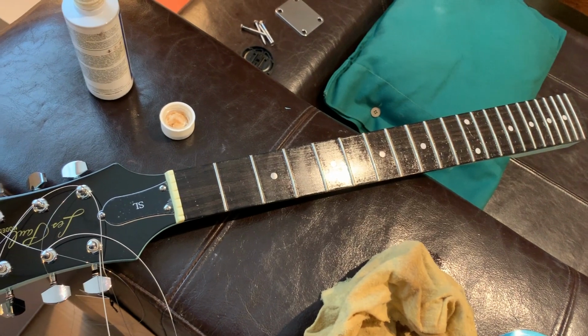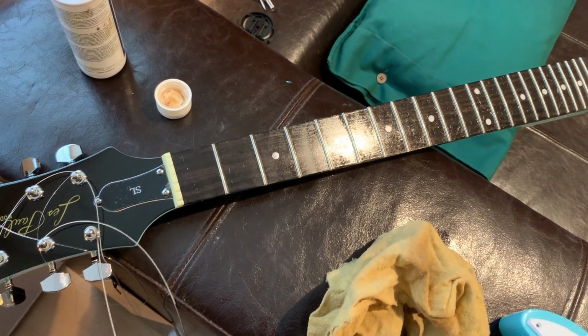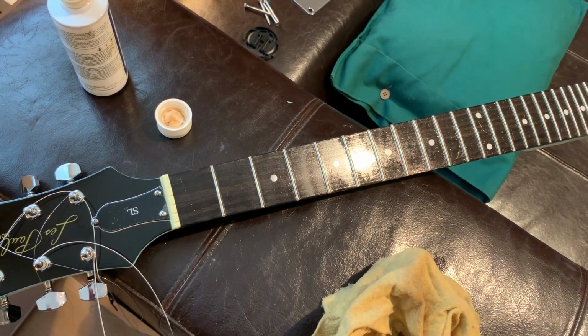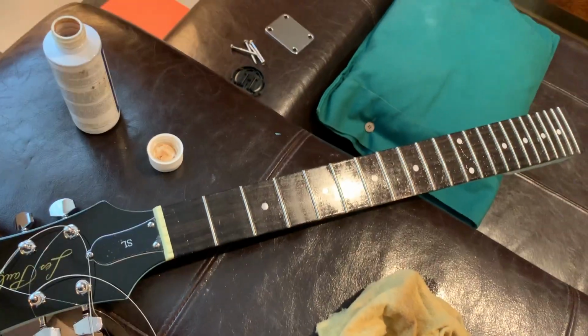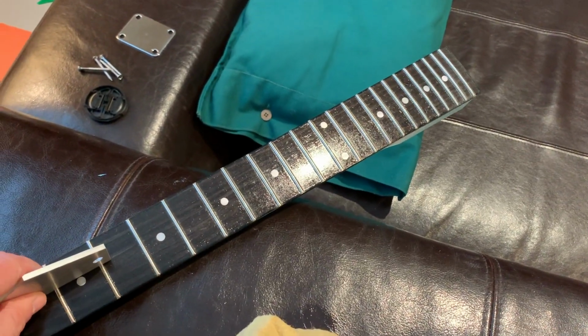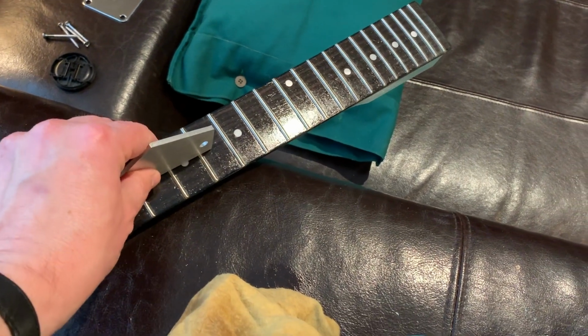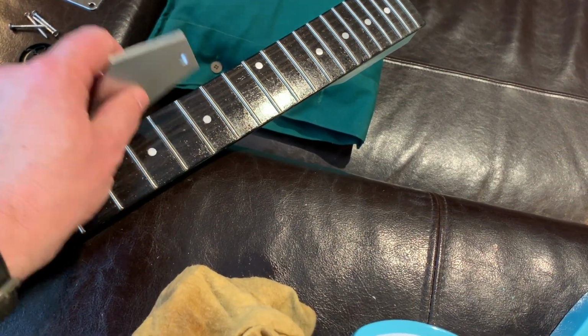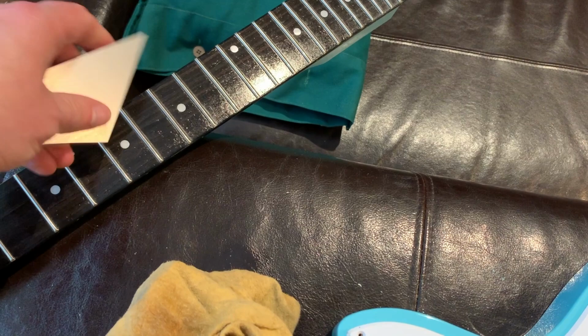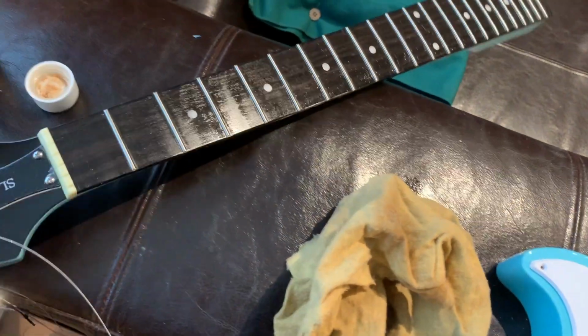I can, but then the guitar wouldn't really be representative of the way that 99.9% of the people will experience it from the factory. Let me get out the fret rocker and let's see how good they are. So far, it's hard to do this with one hand.